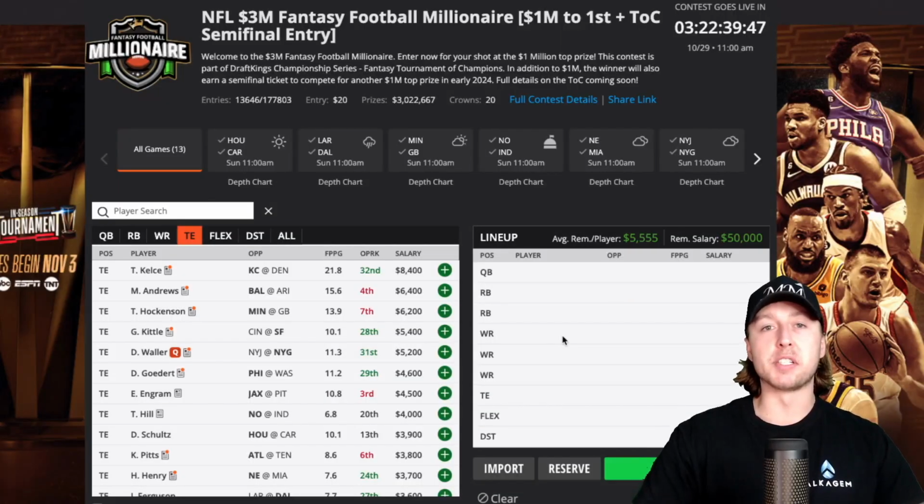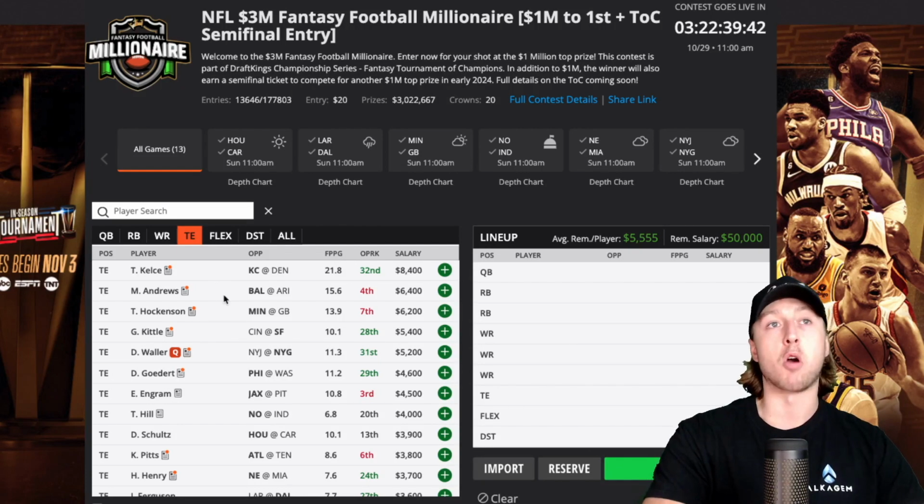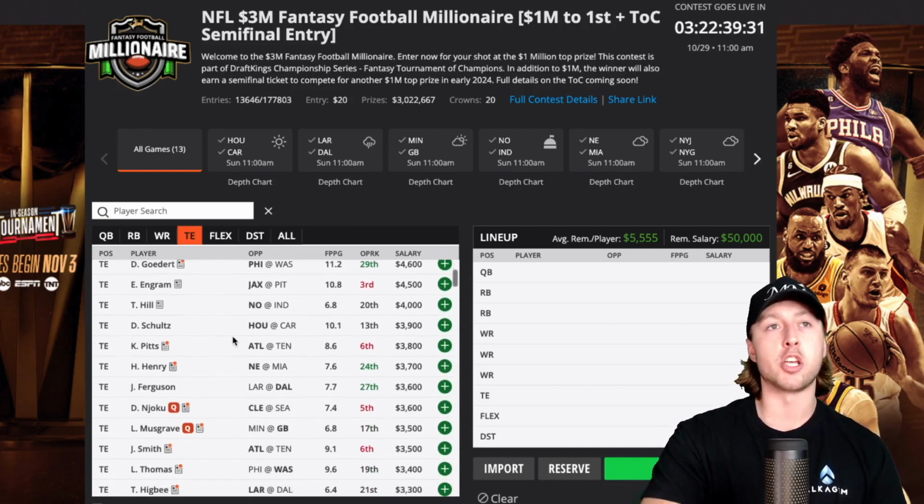And then we got the tight end position here, and this week we can spend up for the big four if we wanted to: Travis Kelce, Mark Andrews, T.J. Hockenson, and George Kittle. Probably going to be tough to do in your cash lineup if you're spending up for McCaffrey and Tyreek Hill, but they're certainly viable, especially in tournaments. Let's get down into some cheap options here, though.